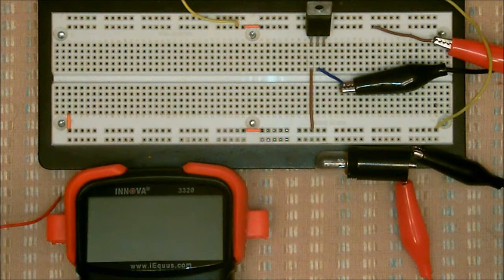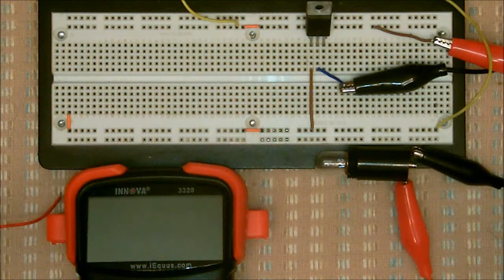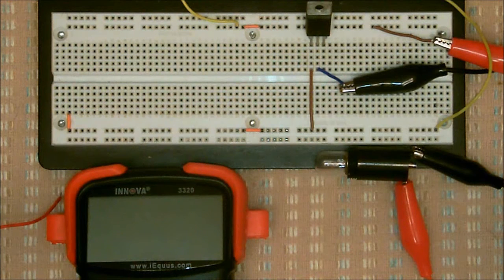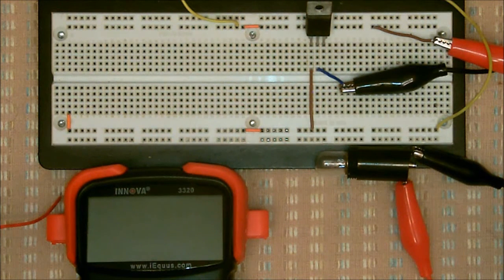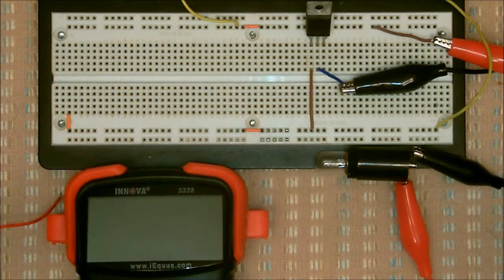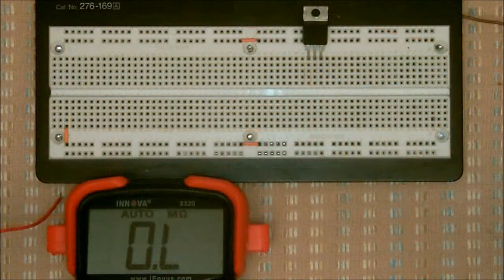Keep in mind that SCRs deal with direct current. Once you trigger those on, they will stay on. TRIACs can handle alternating current, but they do not stay on. You have to constantly apply power to the gate for them to stay on. Now, let me show you other ways you can test this.